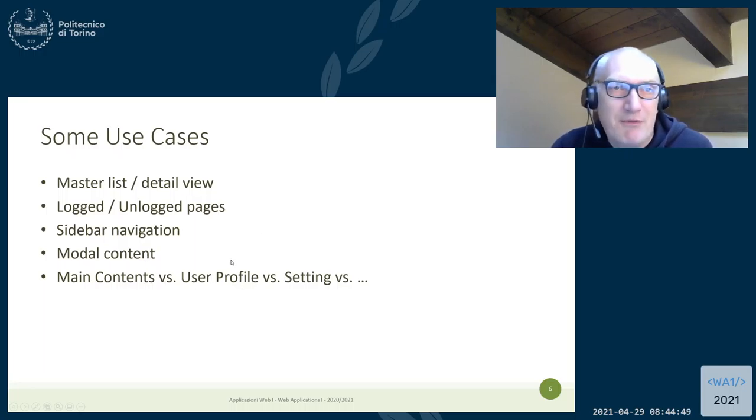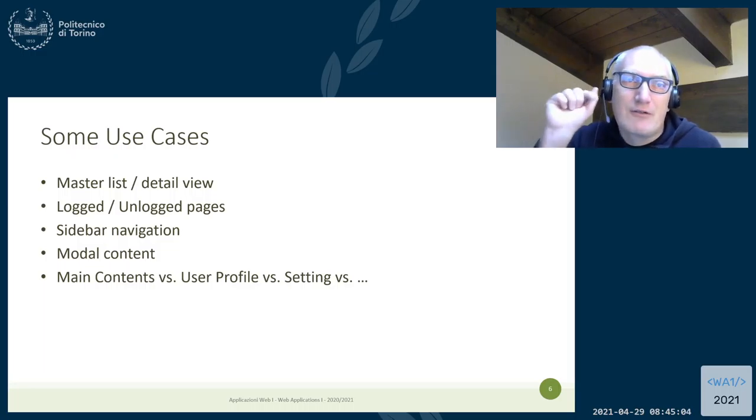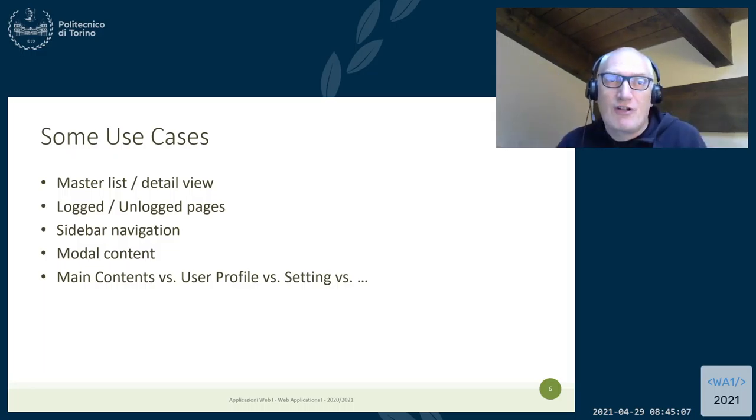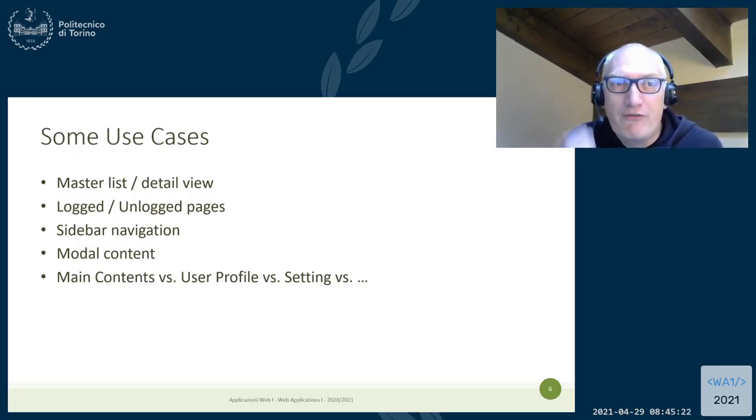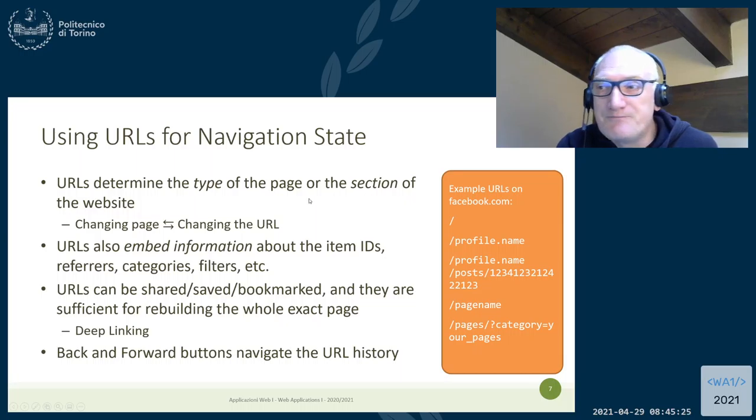The examples are infinite. Every time you have an application with more than one page, even our very simple applications like the to-do list or the scores book, when we click on add or update, we would probably change the content of the page instead of putting the form just beside the list, which is very ugly to see. Different moments in the application call for a different layout and different content.